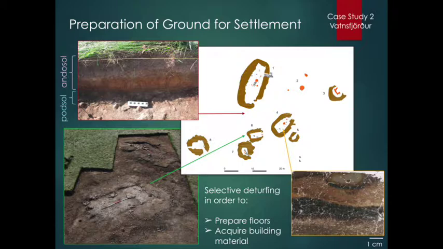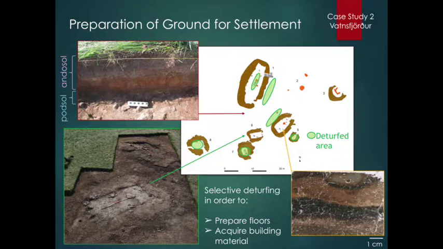And because of the differences in the soils there, we were able to see that parts of the site actually were deturfed prior to the establishment of buildings, and some parts of the site were not. So that white horizon that's typical for podsols, the eluviated horizon, shows up underneath some buildings. So this is a little storage building, this one here. And you can see that white horizon there, which is actually just the E horizon of a podsol preserved there. And you can actually see bits of that E horizon in the surrounding turf as well.